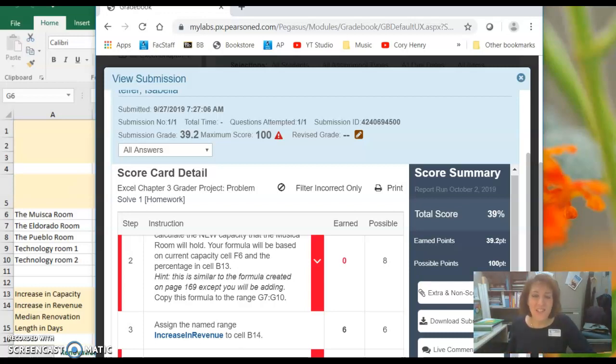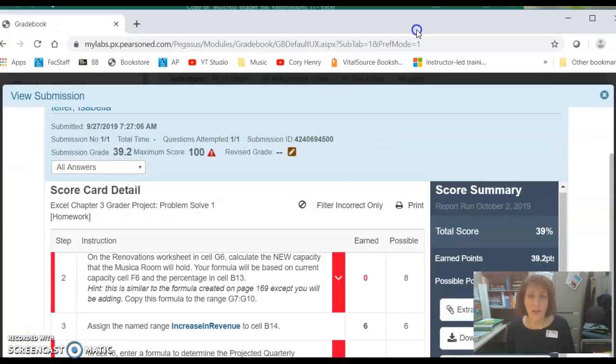So you can see on the screen I have the results from the My IT Lab system for your submission. In addition, here on the right hand side there's a button that says Download Submitted File, which I've already gone ahead and downloaded so that we can look exactly at the work that was submitted and see how to fix it.